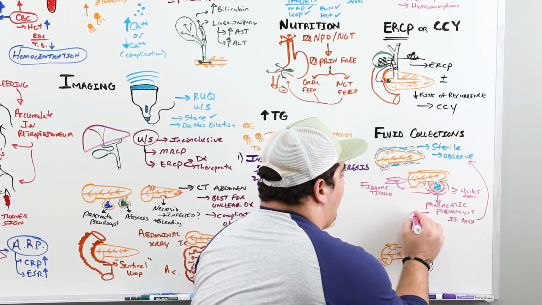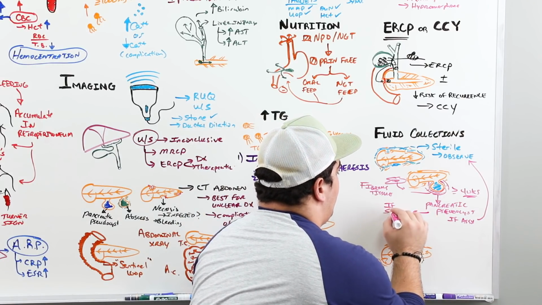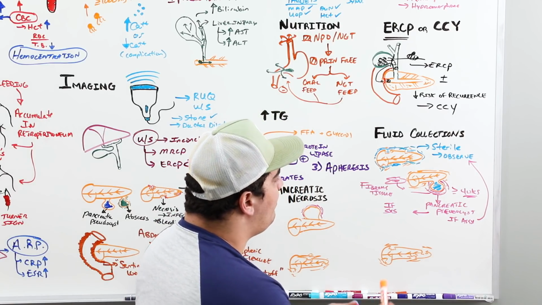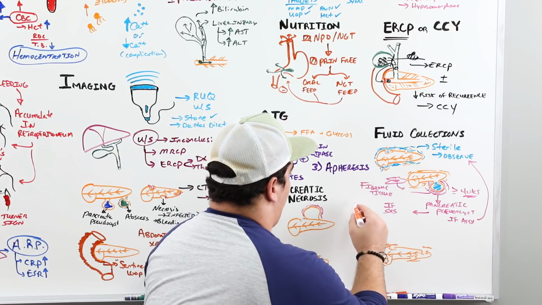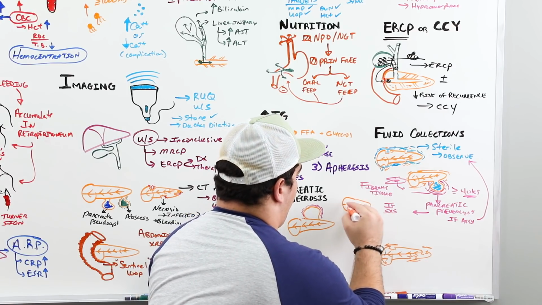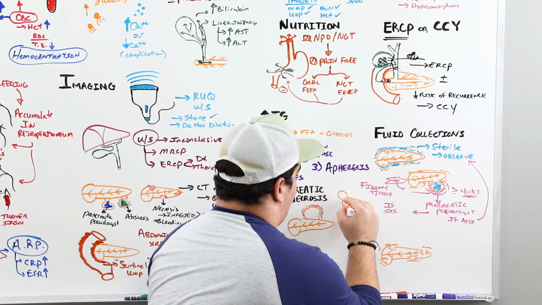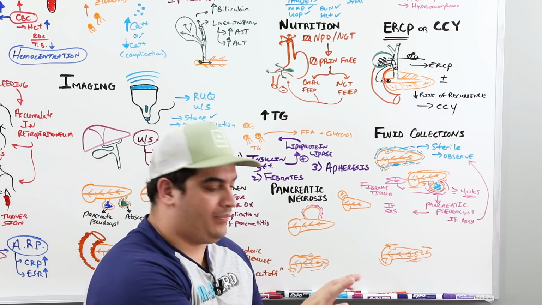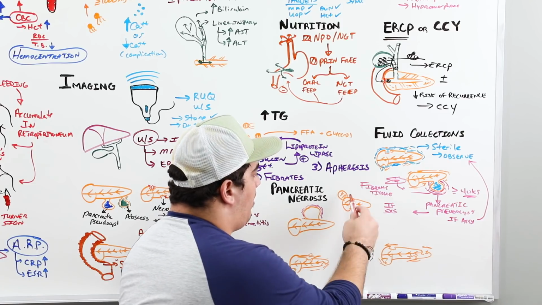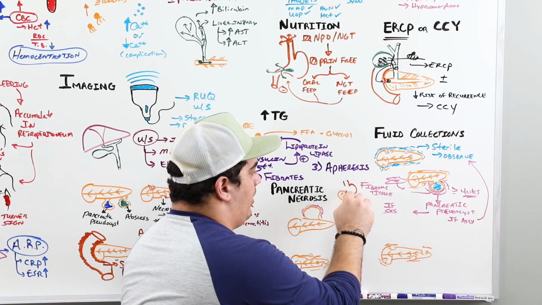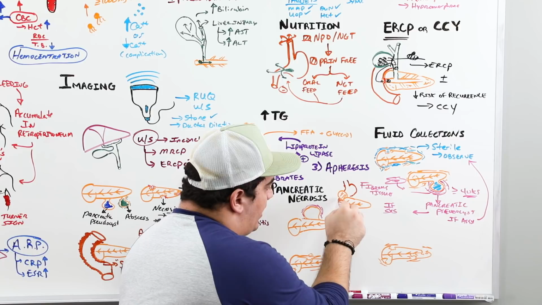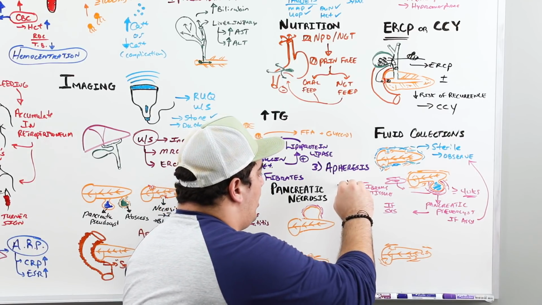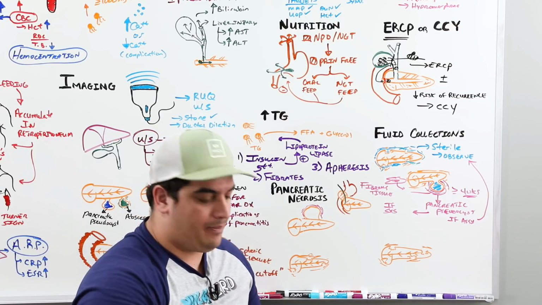Now, if they develop symptoms, what does that mean? Well, think about it. Let's say here we put the pancreas, and here we have a big pseudocyst. Right, here's a big pseudocyst. What are the things that it could compress nearby? What would be right above the pancreas? Stomach. What's coming around the pancreas? Duodenum. What's a structure that runs down from the gallbladder and fuses with the pancreatic duct? The bile duct.